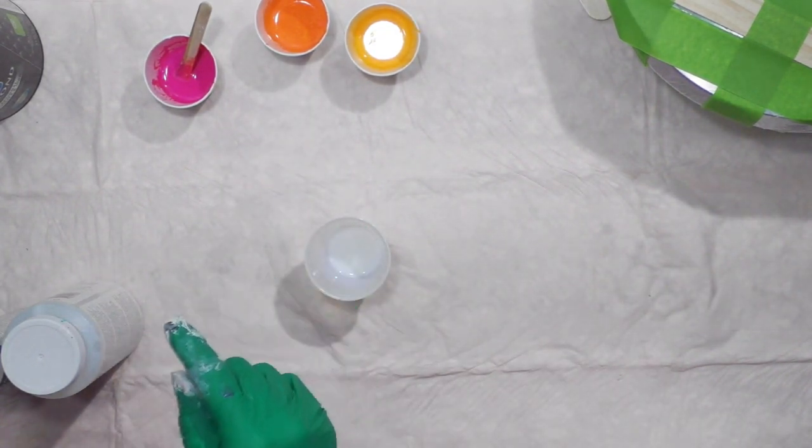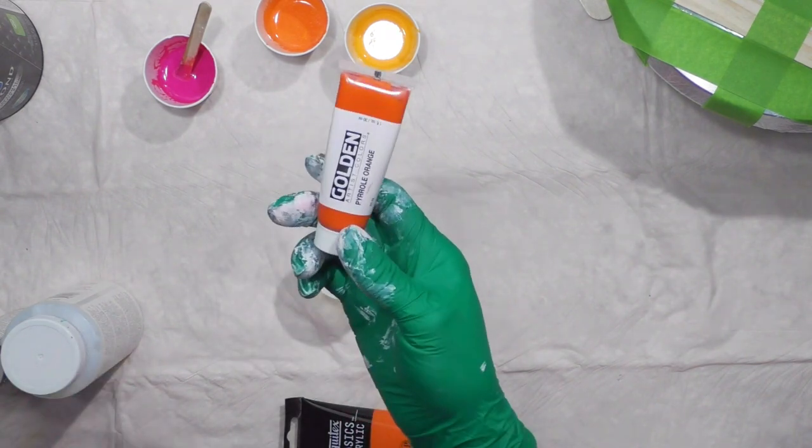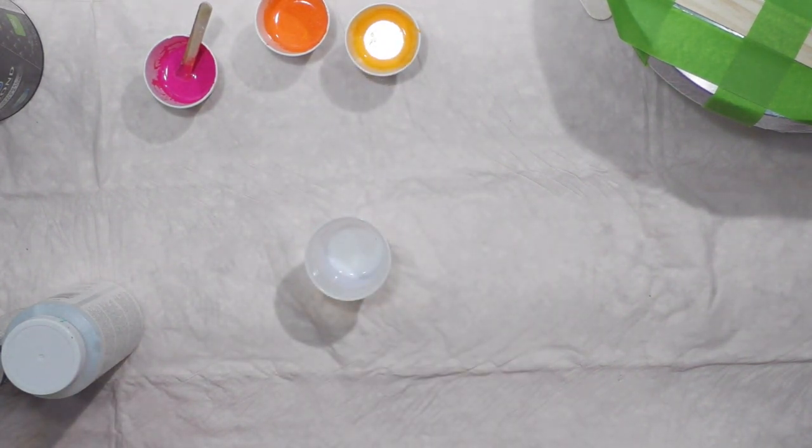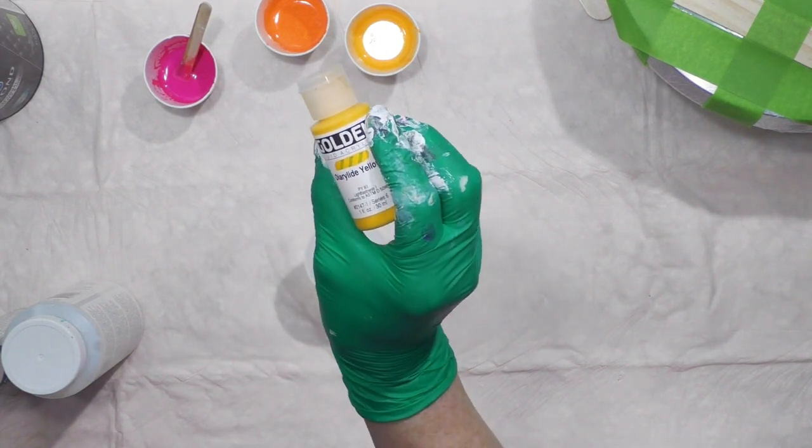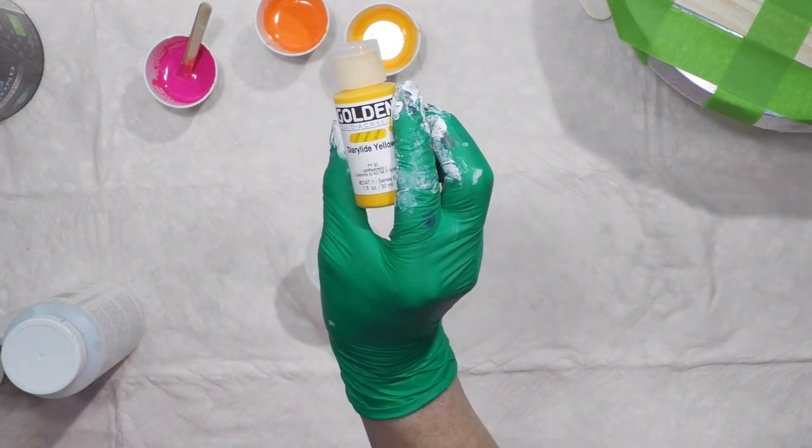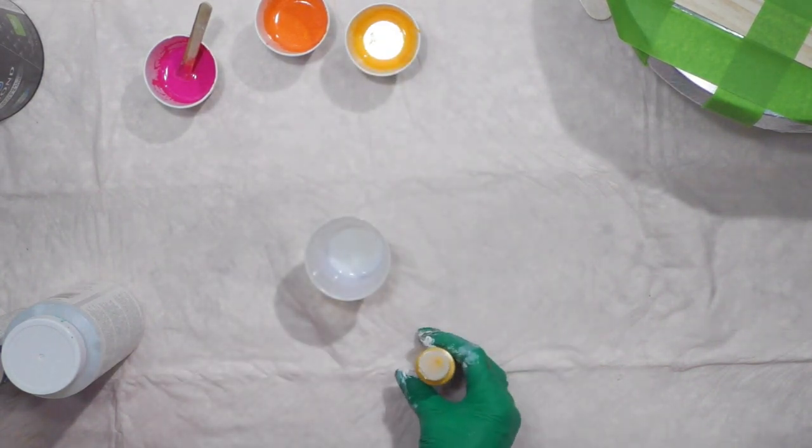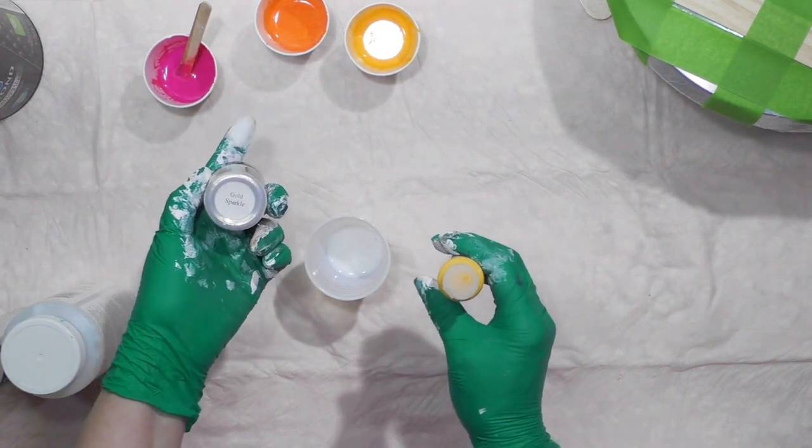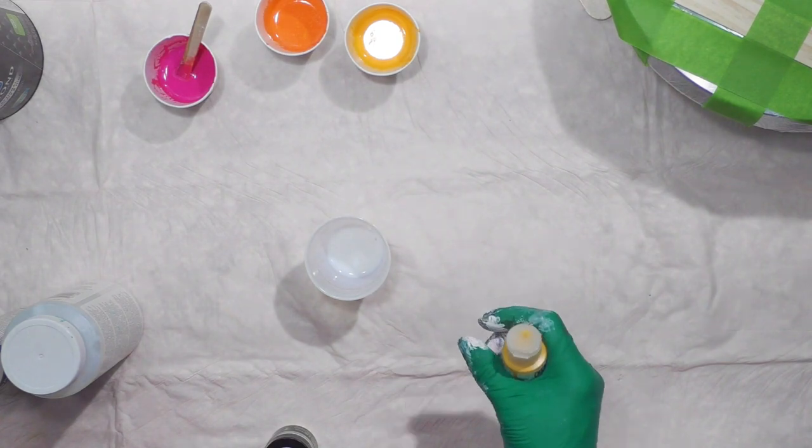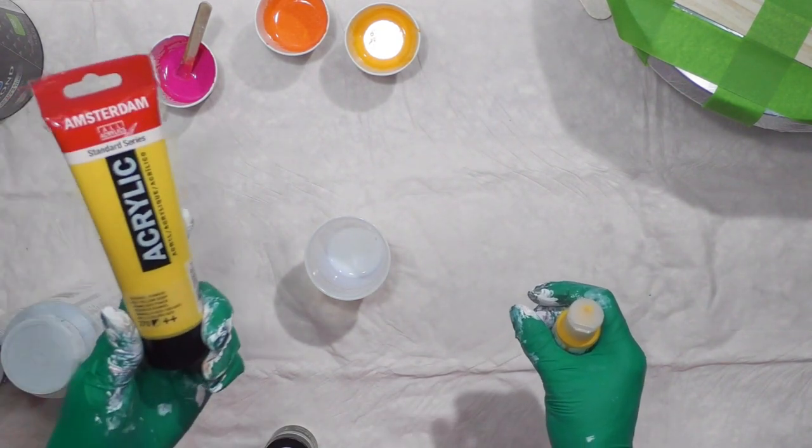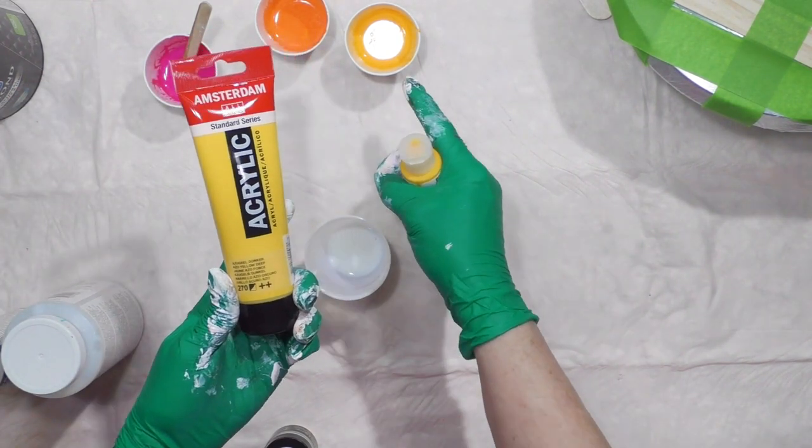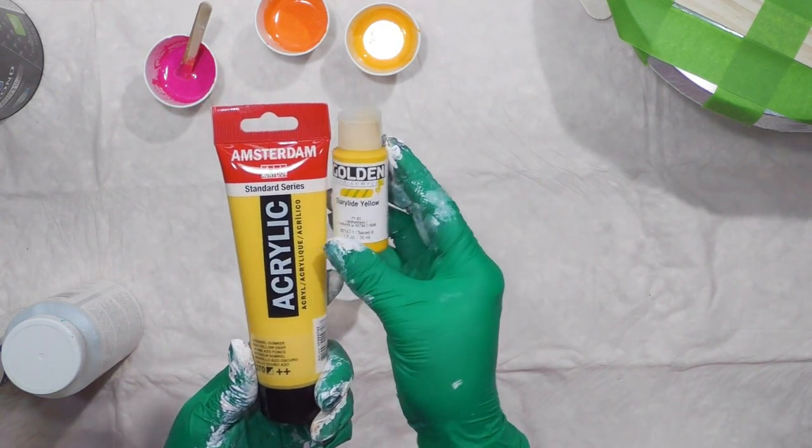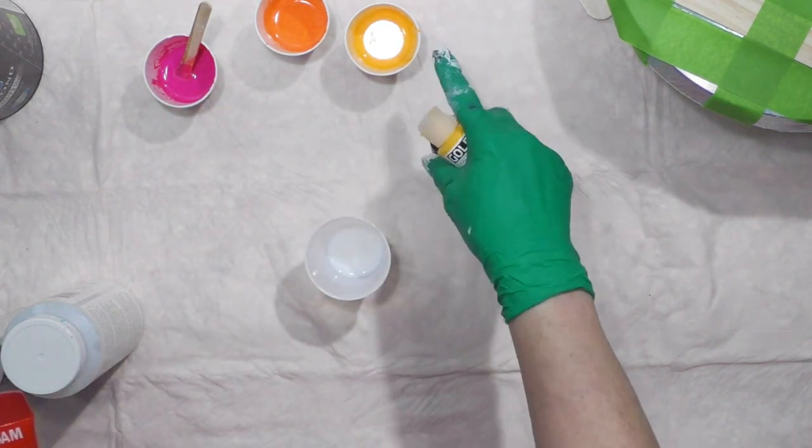The orange is cadmium orange hue. And then I put a little drop of pyrrole orange and a drop of diarylide yellow. And into that, I put gold sparkle to give it some shimmer. And then this one is an azo yellow deep with a few drops of the diarylide yellow and some gold sparkle in there.